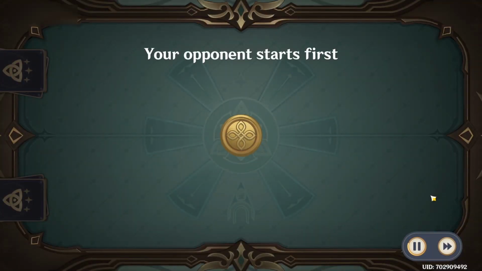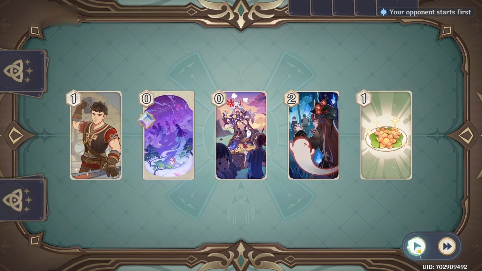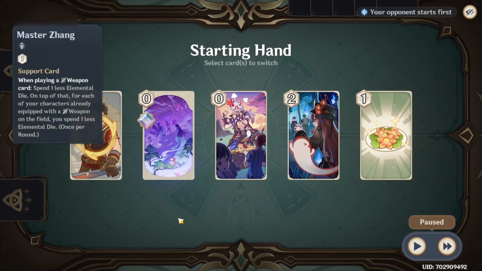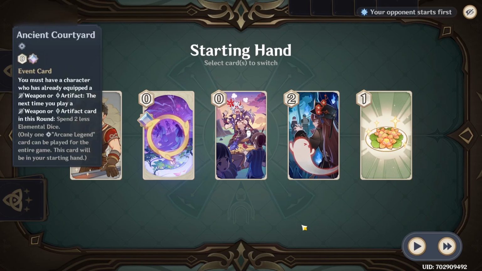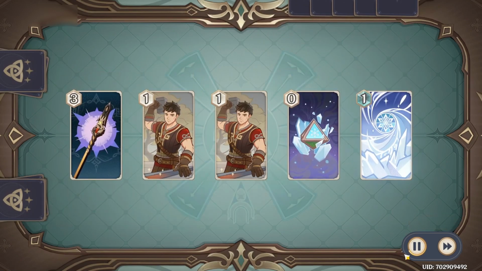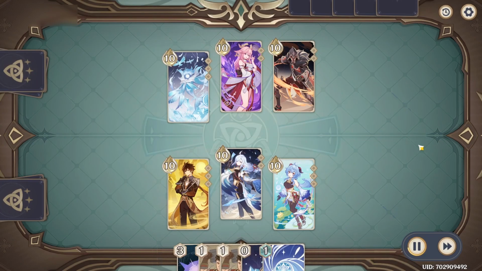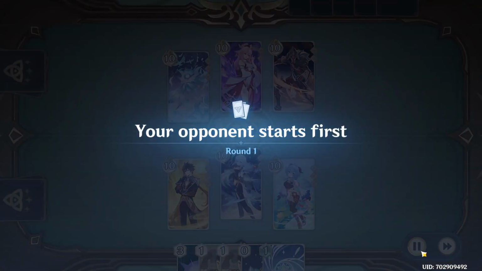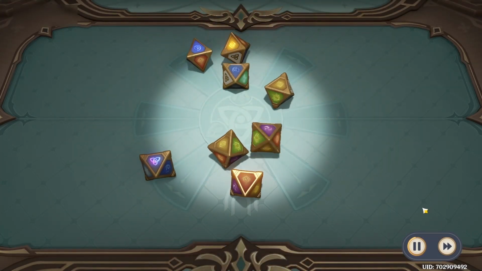So in this first game, opponent starts first. Going into our mulligan here, we notice that we have Master Zhang, one of our key cards, but we don't have any other weapons, so I'm even going to go as far as to touch Ancient Courtyard, and all the other cards, looking for at least one weapon. We actually end up with our second Master Zhang as well, and the second one's a lot less important than the first one, but if we've got both on turn 1, we're probably going to play both.